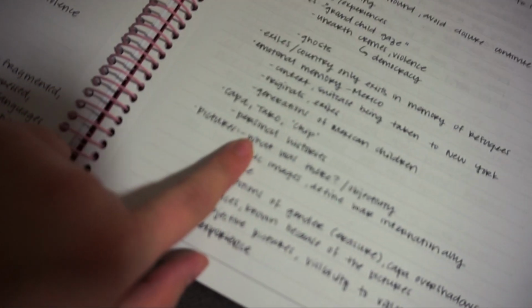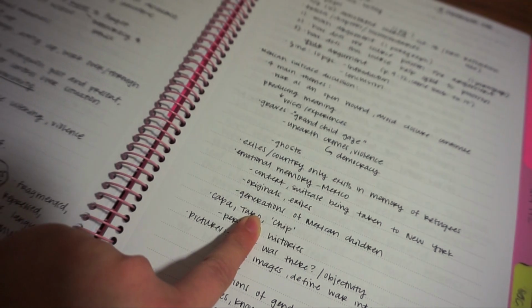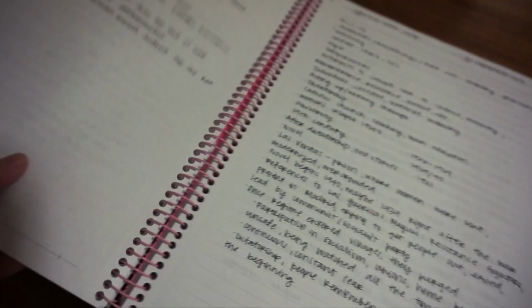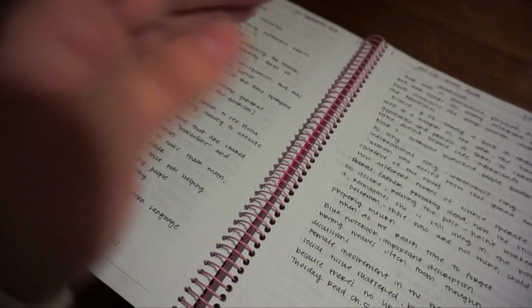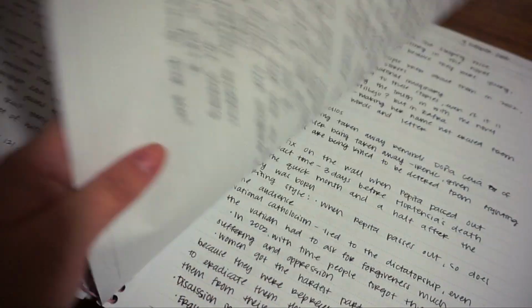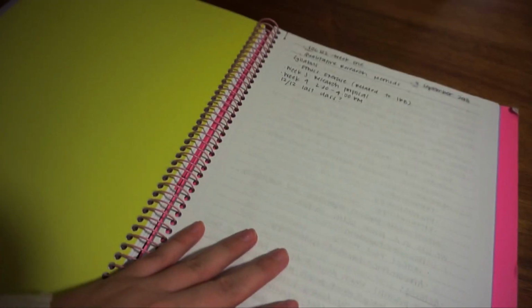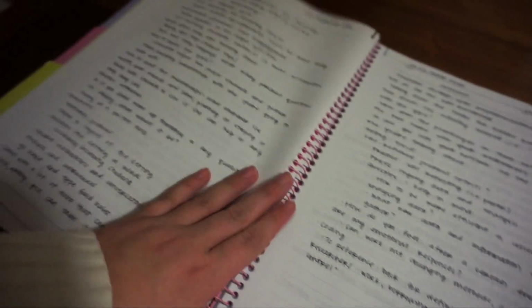This is lined, but it has tiny little dots that are making up the lines. I personally really prefer graph paper, but I already had this. I didn't have to spend any more money on a graph paper notebook, so that's what I'm doing this semester as well. So this is how I kept all of my notes. And even for sociology, however, I really didn't take that many sociology notes. Yeah. That is everything that I'm going to go through in this video.